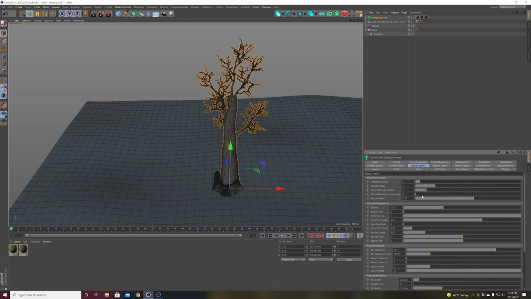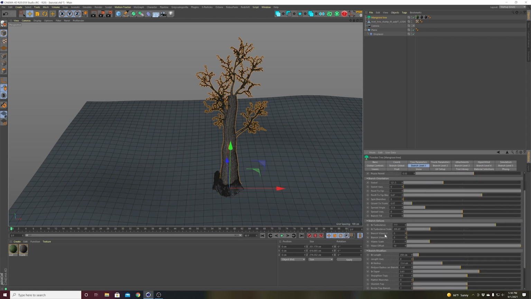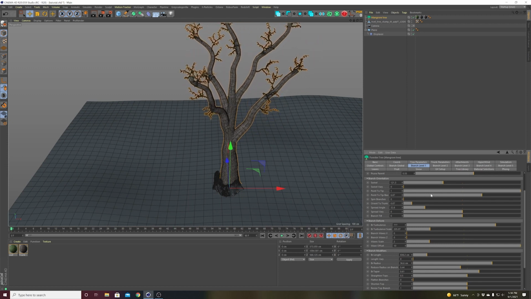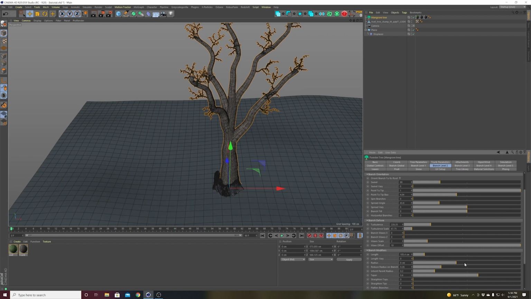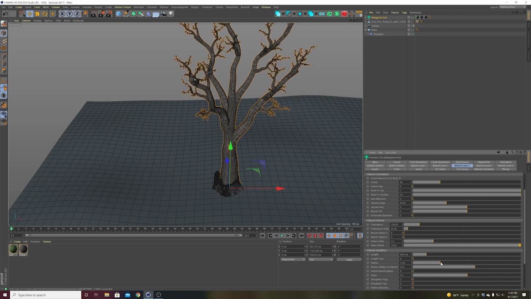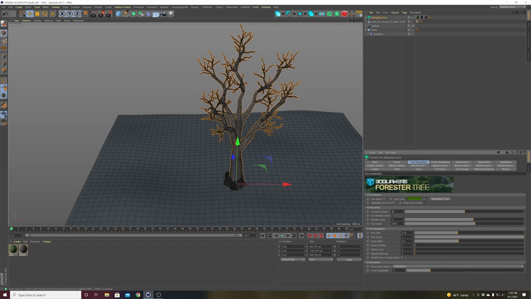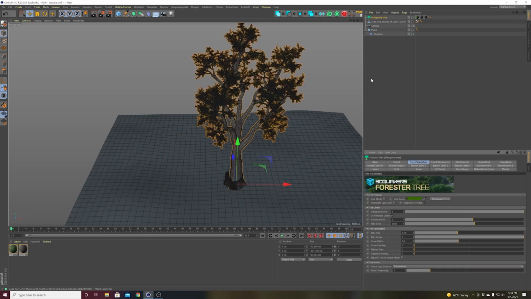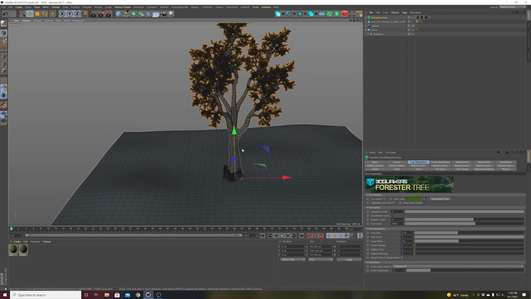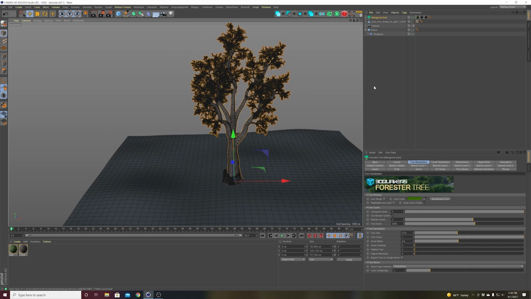So I think that's in, let's see, branch length, branch radius. So let's go like that. Let's make the length a little bit more, like that. And then branch level 2, that's sort of the next branch chain. So let's go like that. Make the length on those a little more. Branch level 3, radius, something like that. Make the length just a little more. Cool. You got yourself a tree, baby. Put that back up to 5 and see what that looks like. Cool. Good enough.